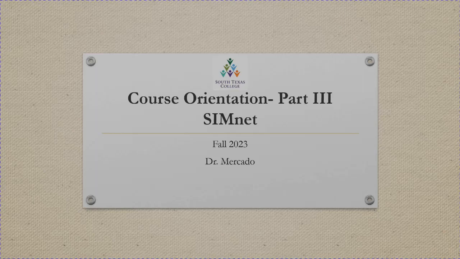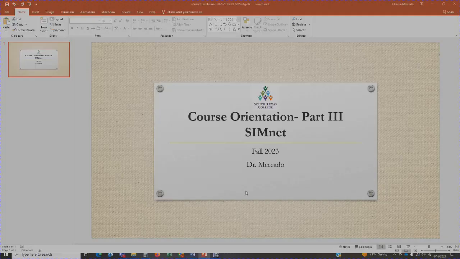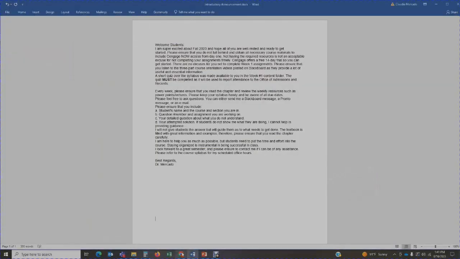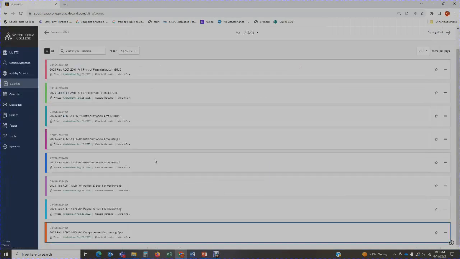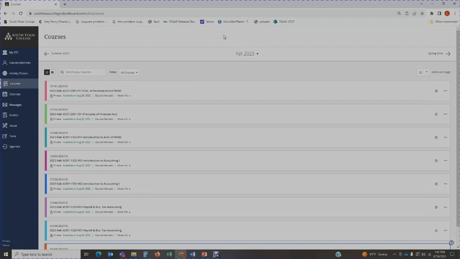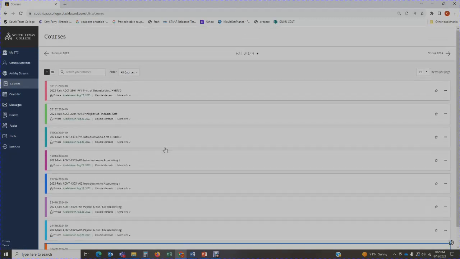So let me go ahead and exit here and go into Blackboard, because that is where we're going to be locating the information. So we're going to log in to Blackboard. You're going to locate your fall 2023. You should see a listing of all of the classes that you are taking. This is a listing of all of the classes that I am teaching, so this is my schedule.